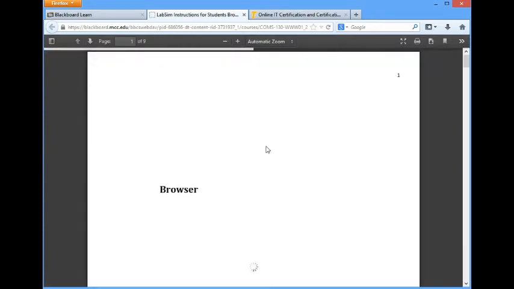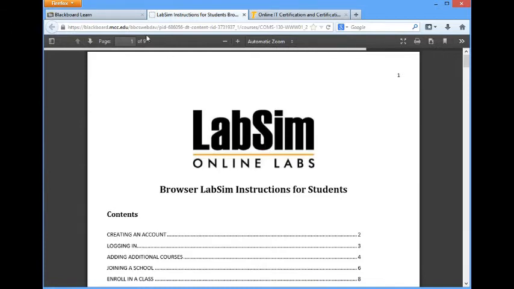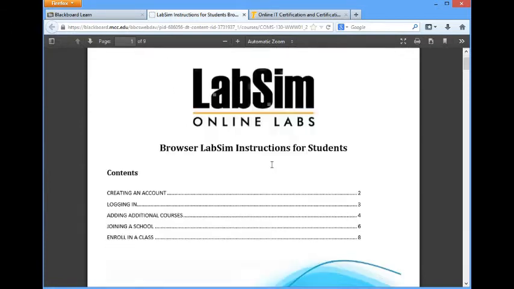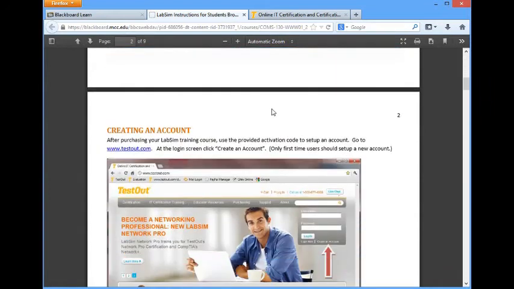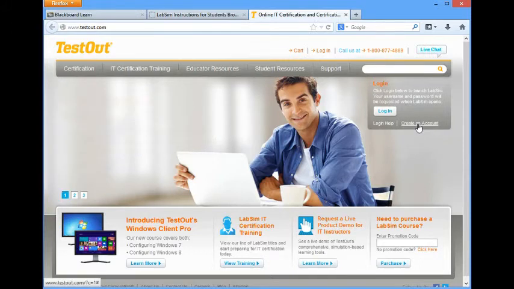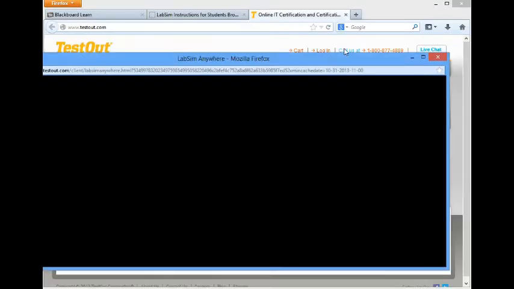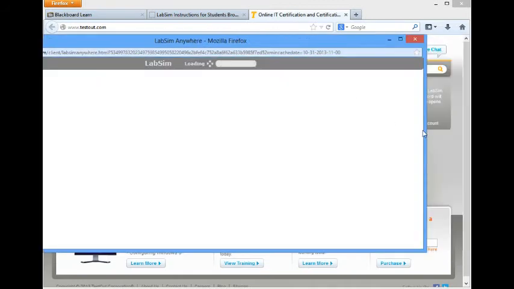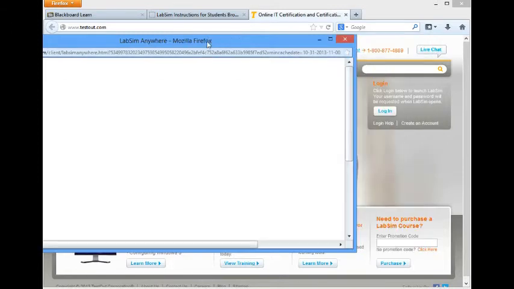Next one is creating a Testout account, and we'll see that in a minute. You have a PDF that shows you all the steps that you need one by one, and we'll go over that in a minute, or let's go over it now. As you can see here, as soon as you go into a browser, type in testout.com, you'll be able to see here it says create an account, and that's why you need your voucher, because with the voucher you have a specific code that allows you to create your account and then be able to start logging in into Testout, where you'll complete all the work.